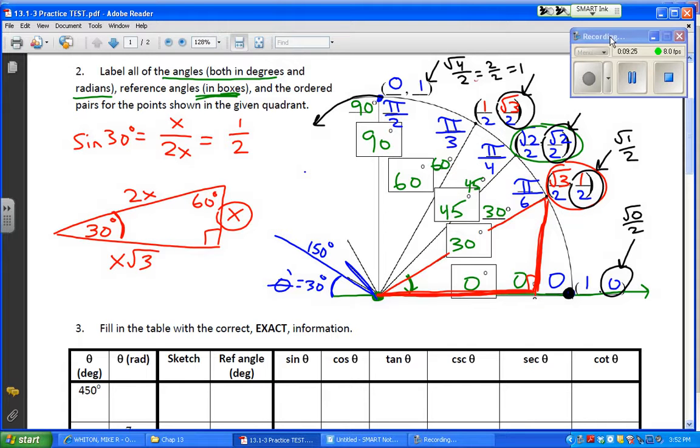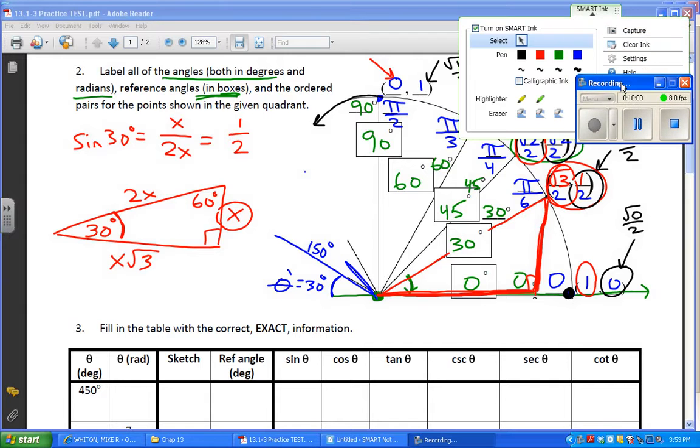So it just increases from root 0 to root 1 to root 2 to root 3 to root 4. The x's actually do the same thing, but starting from the top. It starts out up at 90 degrees, where the x value is 0. And as you work your way down, it's root 1 over 2, root 2 over 2, root 3 over 2, and again, that's root 4 over 2. So you have all those patterns that can lead you to some of this stuff. Okay, let's clear that and move on.